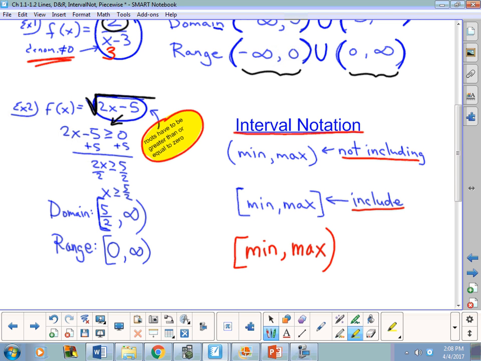So these brackets and all that, what does it mean? Interval notation. Parentheses here mean not including. If you think of them as hugs, it's not a very tight hug, whereas these brackets are tight hugs, and you want to include that number. We always start on the left, the minimum number, and go to the right, the maximum number. And you can actually have a combination of a hug. It means include this number, but don't include that number on the right.